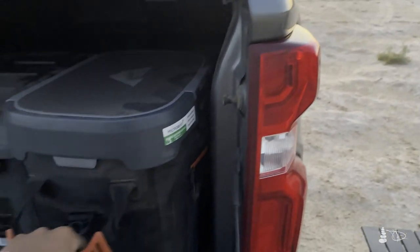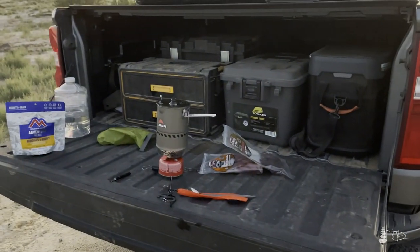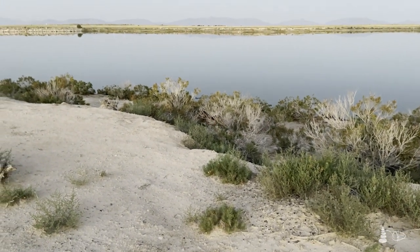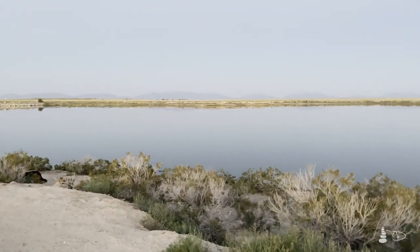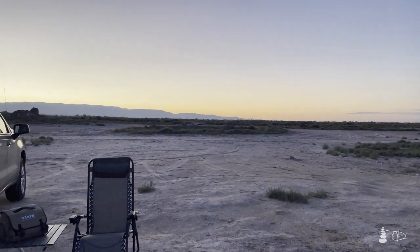Also cooler here, got some ice last night. Some cold drinks today. So a little driving motivation. And yeah, that's it. Just gonna make breakfast and pack up camp, get on the road. Try to keep Hiker from getting in the lake. This is kind of a weird lake. It's got chemicals and junk in it. So anyway, it's pretty though. So that's camp for this morning. See where tonight brings us. Get back to you.